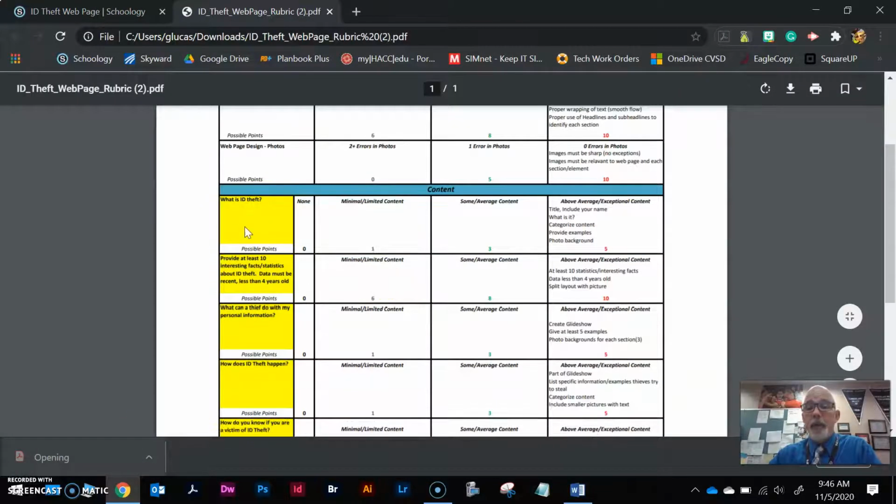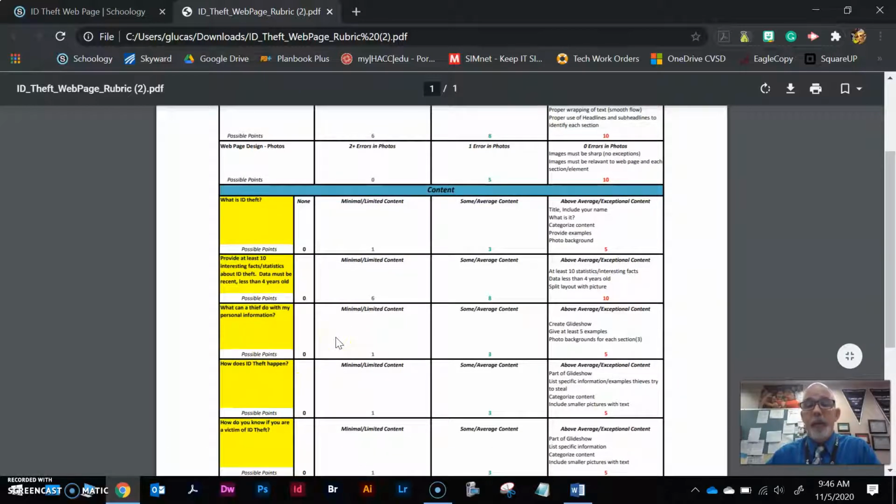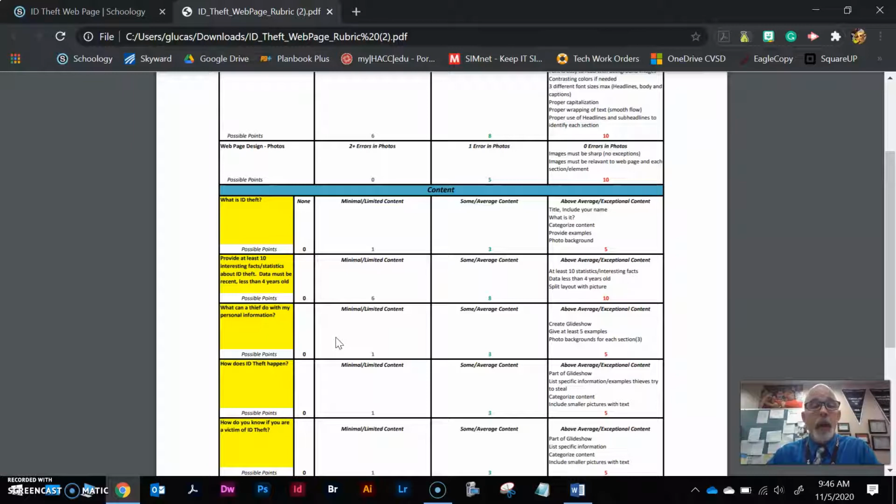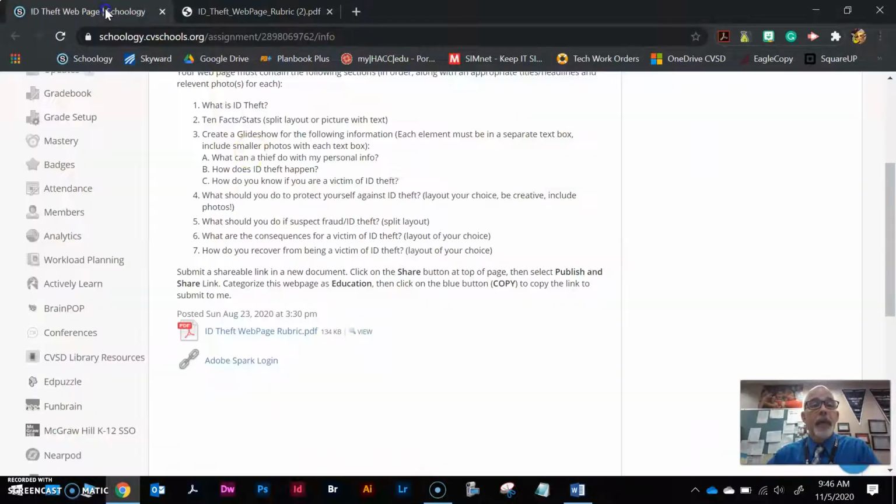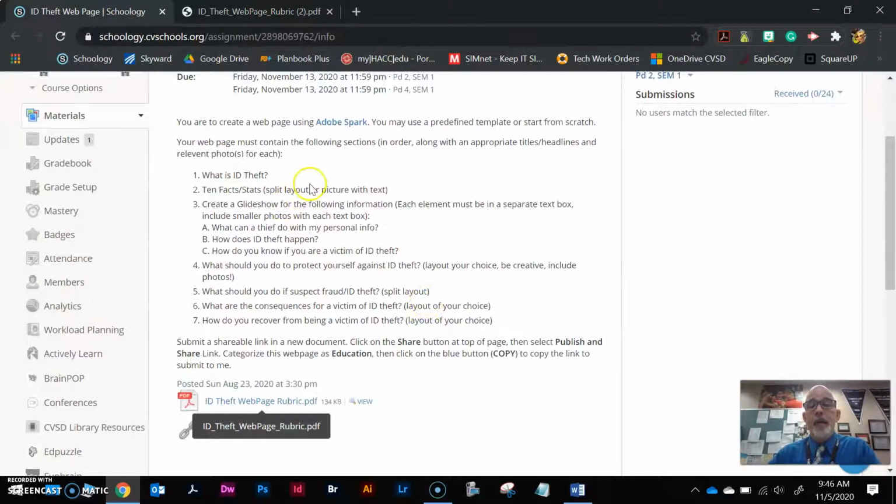What I've done is I started putting this in Word. So I sort of rewrote this a little bit, so made it my own. But again, start going through these different sections here and start putting a draft together. But what I'd like to do is go back in here. Let's talk about using Adobe Spark.